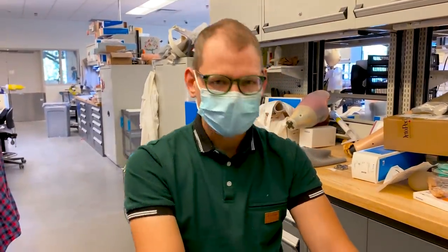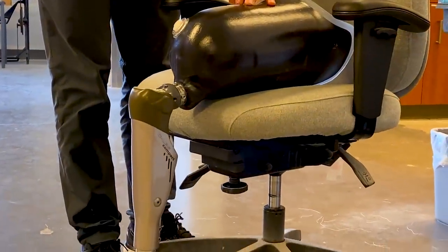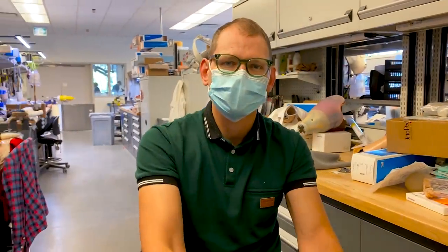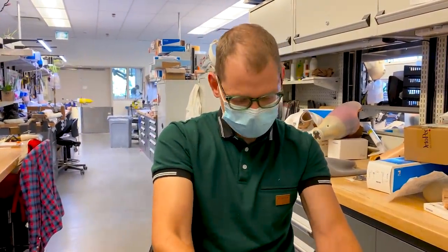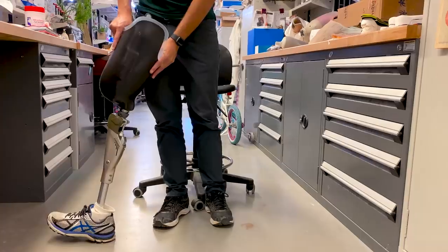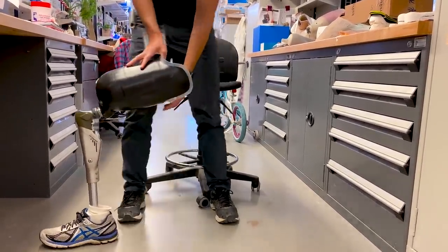So the way the knee joint works is, this is a bit of a special prosthesis in that it has a knee that's controlled by a computer. So the computer helps tell the knee when to bend and when to stay straight. So you want the knee to be straight whenever the person has their weight on the prosthesis so they're not falling. Whenever the prosthesis is picked up for swing phase, typically the knee wants to bend. So the computer helps to tell the knee when to do that. And it does that by sensors inside of the knee to help it stay stable or to allow it to bend for swing phase.